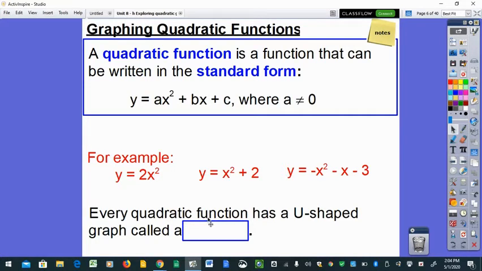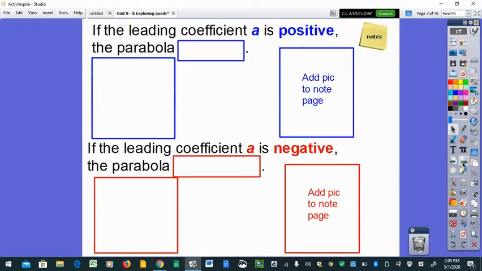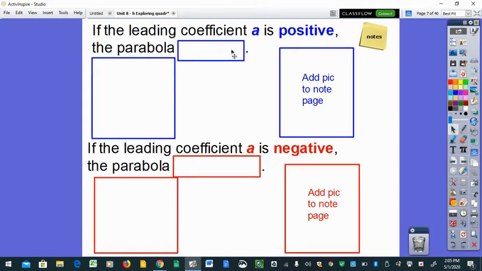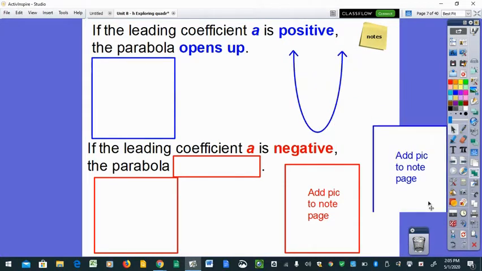Every quadratic function has a U-shaped curve or graph that is called a, do you remember the funny name? Okay, it is a parabola, spelled like parabola, pronounced parabola. So you might remember that when we talk about that leading coefficient a, this guy right here, so the 2, the invisible 1, the invisible negative 1. Remember when we talked about that being positive, something happened with the parabola. Do you remember what that is? The parabola will open up. It will hold water, okay? It'll look something like this picture.